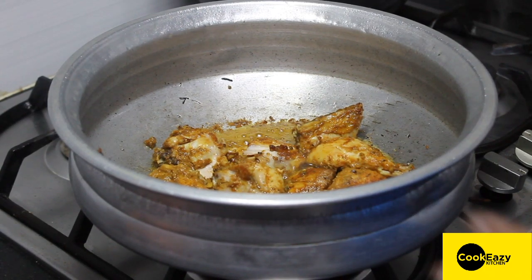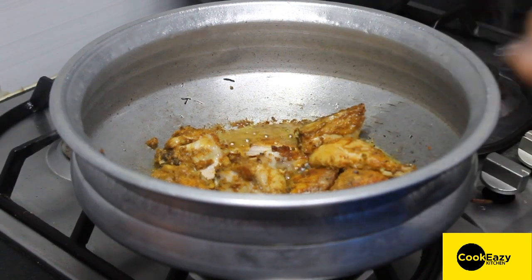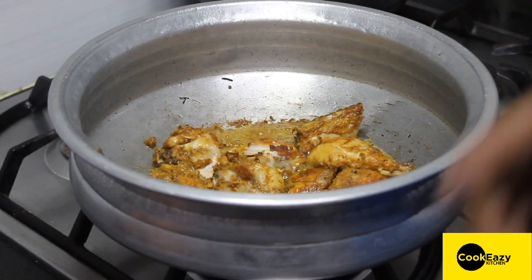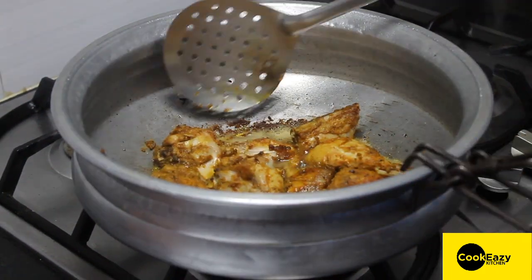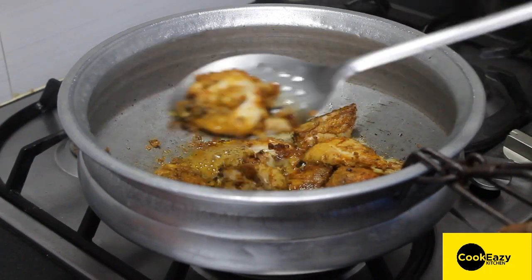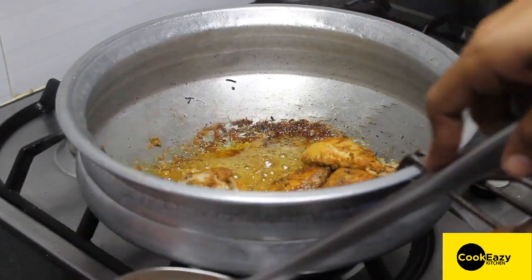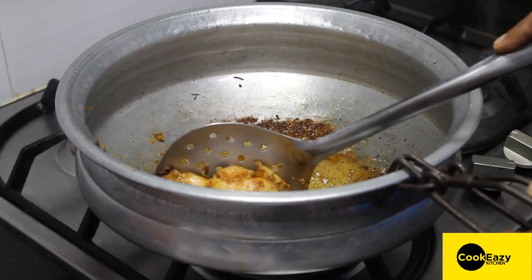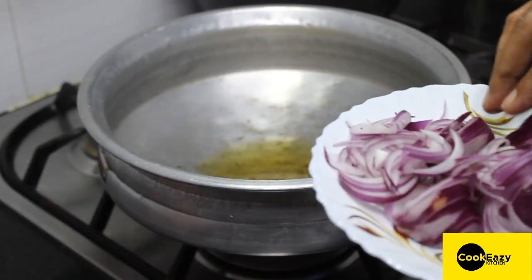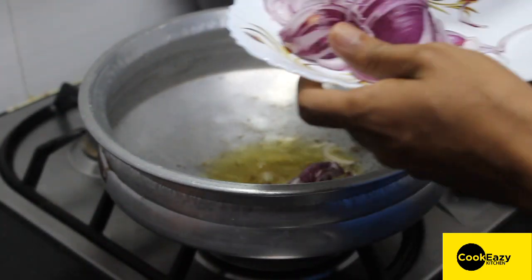While this chicken is getting fried, I will take a medium sized tomato, chop that into small pieces, and I will also take a medium sized onion and finely chop it. Now the chicken is fried. We don't need to fry it really nice. We just need to get the color change so that there is some crispiness in the pieces. That's it. We are not gonna deep fry this. So I have taken a medium sized onion, finely chopped.